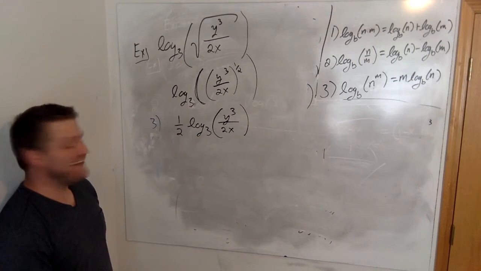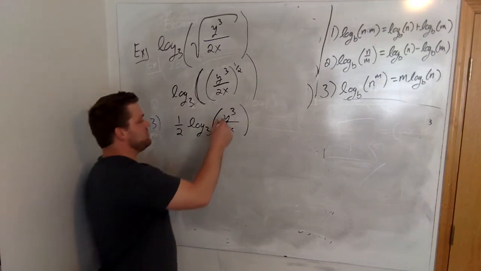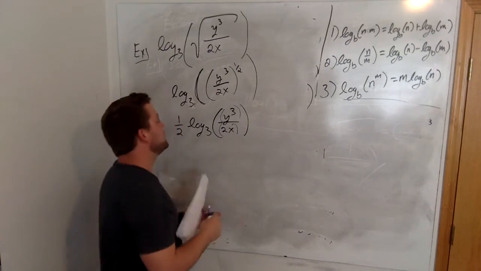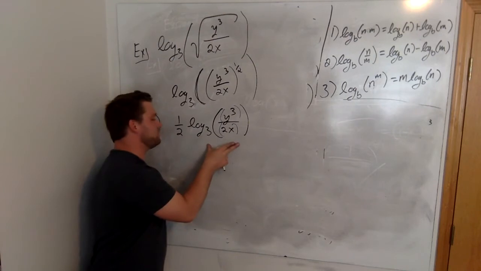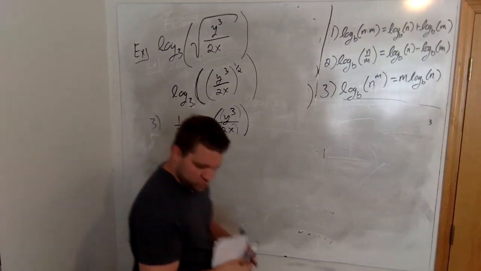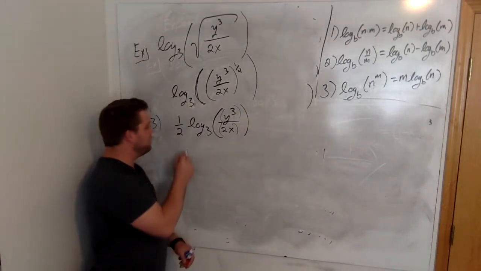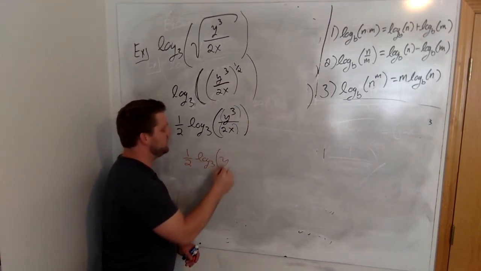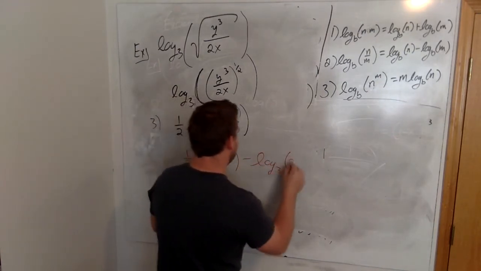Okay, what to do from here? Well, we have division. We have this y cubed all over a 2x. So I do want to use log rule 2, but I need to be careful because I'm multiplying this entire expression by 1/2. A common mistake I'll see is this. This is the common mistake. We'll write it in red. Red means bad. This is a common mistake I'll see some students make. Because they'll say, oh, this is 1/2 times log base 3 of y cubed minus log base 3 of 2x.